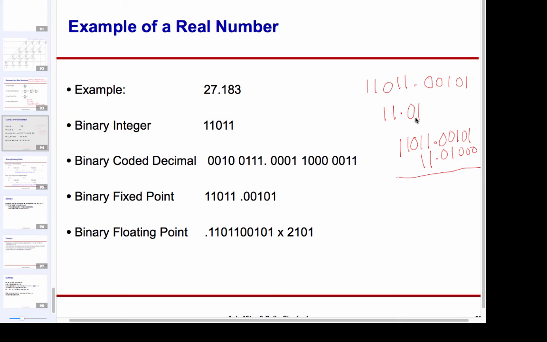Then the way we are taught to add fractions is to make the denominator the same. So the second number would become 8 times 1101 divided by 32. And 8 times 1101 is nothing but 1101000, which is what we have out here, 1101000. And now we have the same denominator for the two, so I can go ahead and add the numerator.